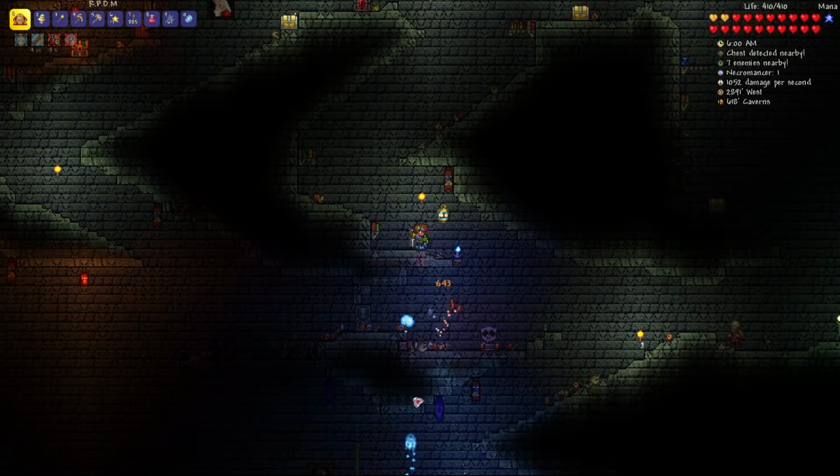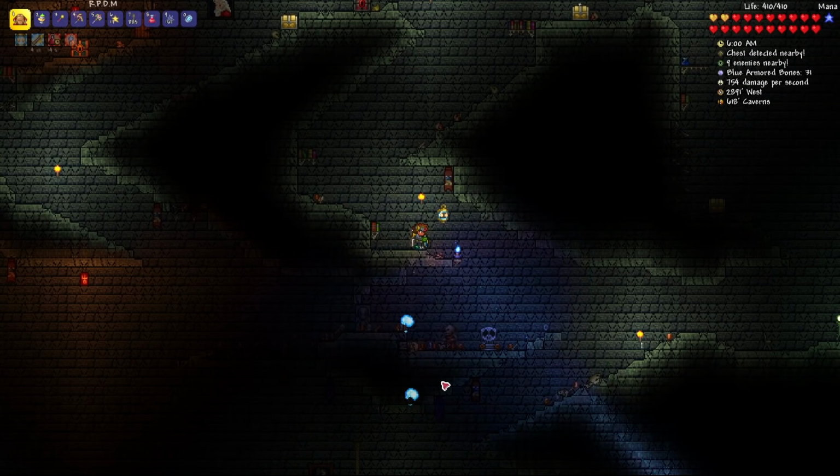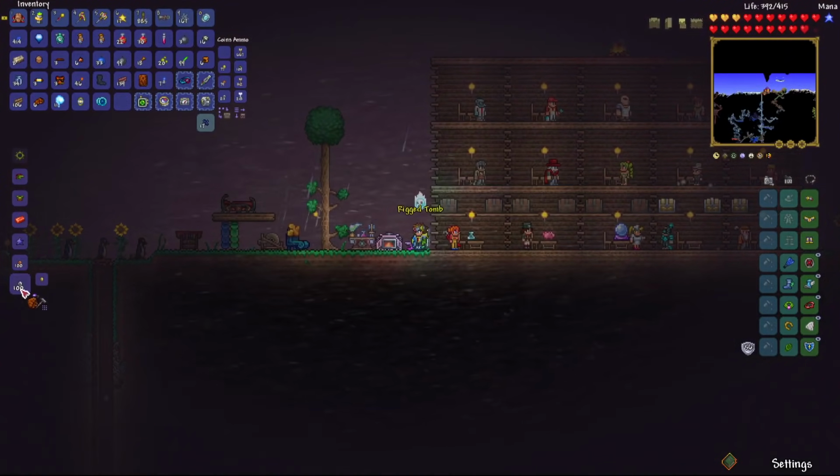Now that Plantera has been defeated, I went to the dungeon to kill some new mobs. I needed some ectoplasm to make a new weapon. Once I had enough, I made the Rigged Tomb.